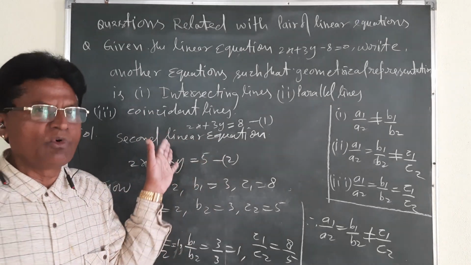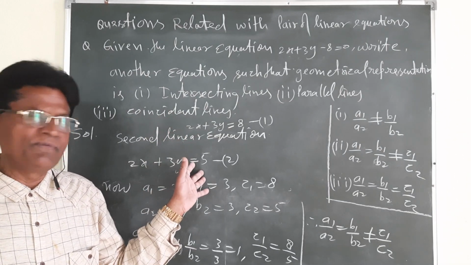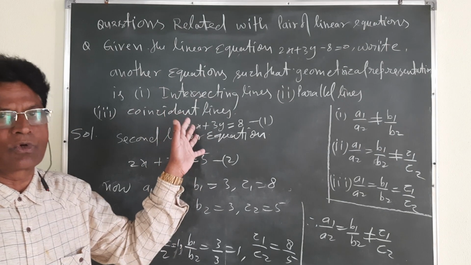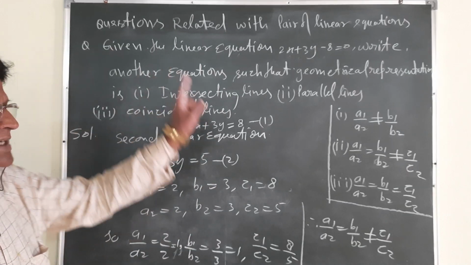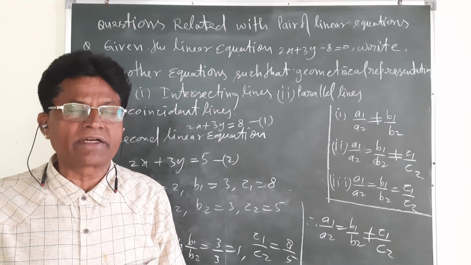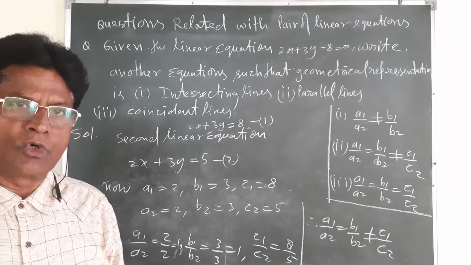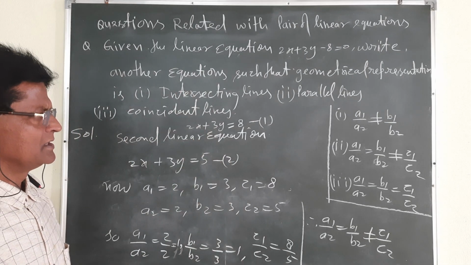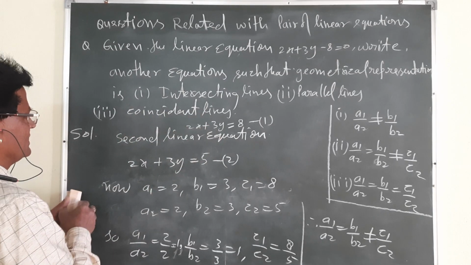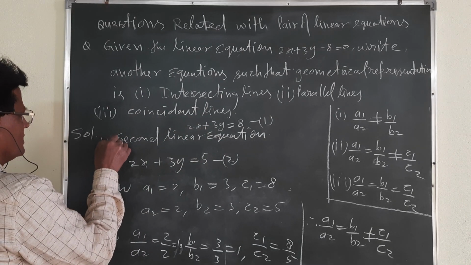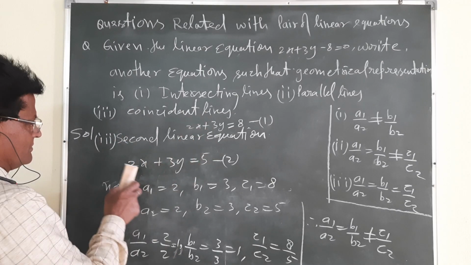You can draw the graph. Even so, I will take one more example. In that case, I will draw the graph and we will check whether the lines are parallel. There also I will tell you the similar kind of thing. I told you such questions come in the examination for 1 mark or 2 marks, and are very simple. Okay, let me take the third case. The third case means dependent lines, or what kind? Coincident lines.